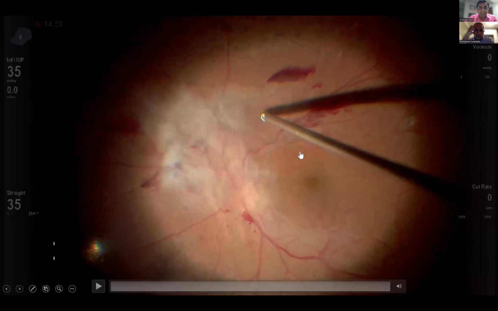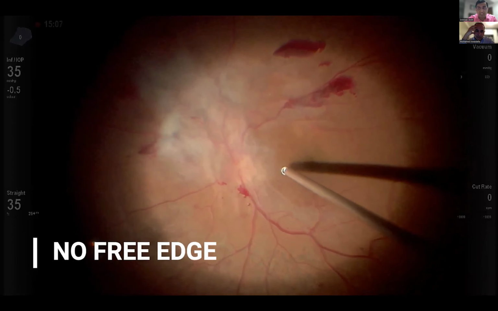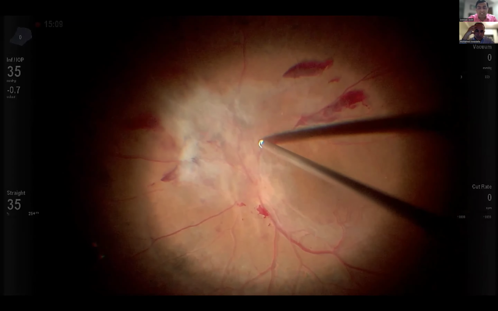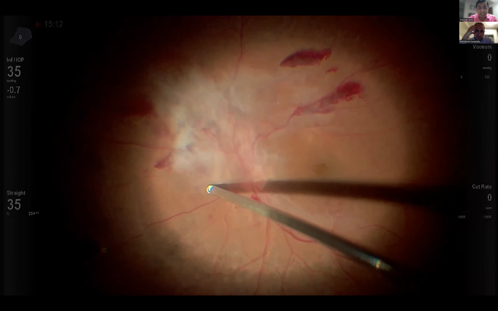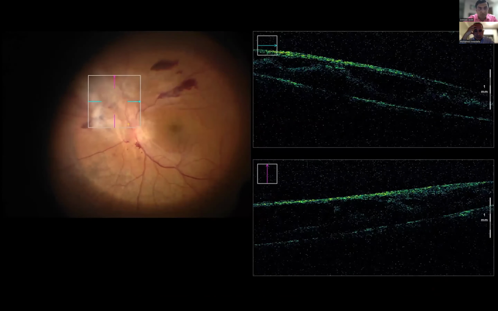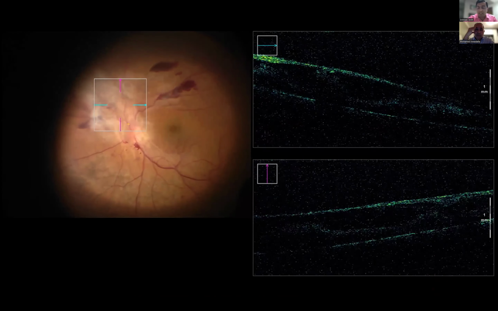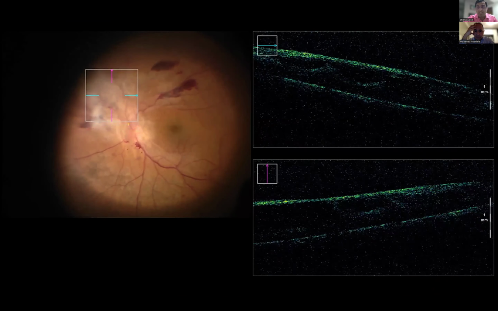Now, coming to the next set of cases, this is another interesting case where you see a flat TRD. In these cases, you don't find an edge to enter inside. So here, if you have the facility of IOCT, it is well and good. Even if you don't have it, then it's nothing to worry about. But I'm just showing the various armamentariums which we can use.